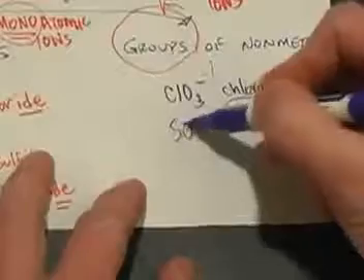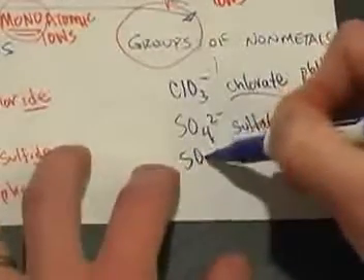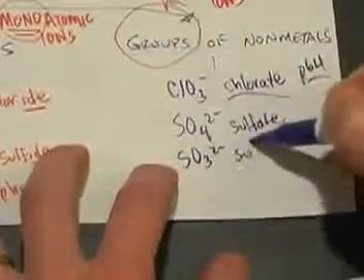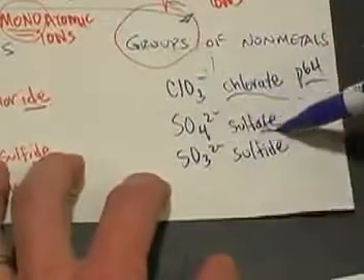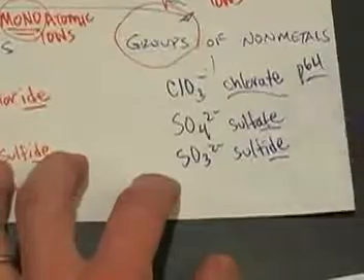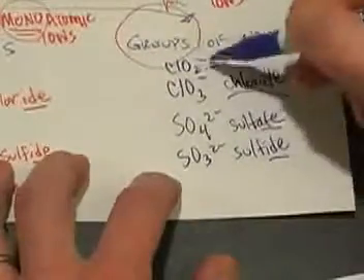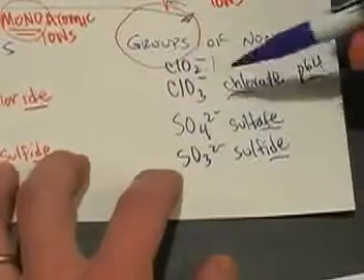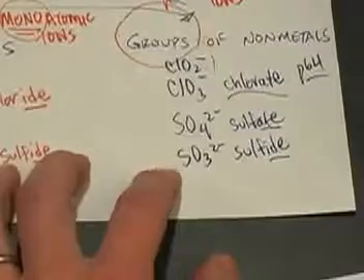Another example would be SO4 2-. This one is called sulfate. SO3 2- would be called sulfite. And if you notice, if it has more oxygen, it has the ending -ate. If it has less oxygen, it has the ending -ite. So if you saw ClO2, which happens to have a -1 charge as well, what would you predict the name of this chlorine and oxygen containing ion would be?